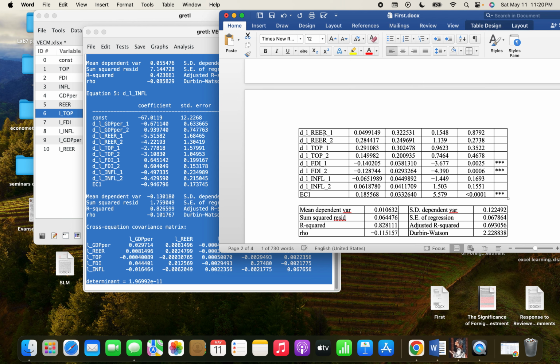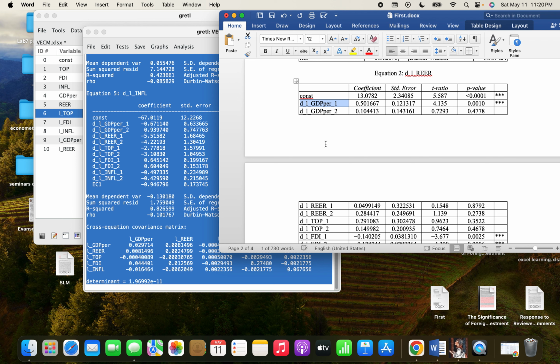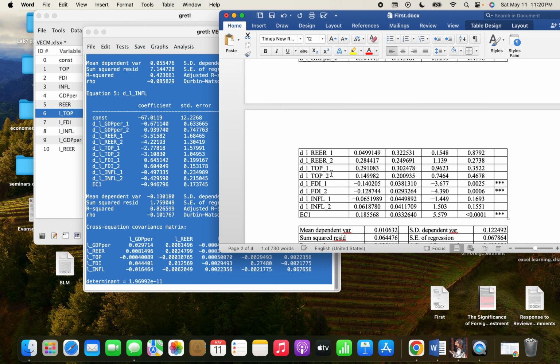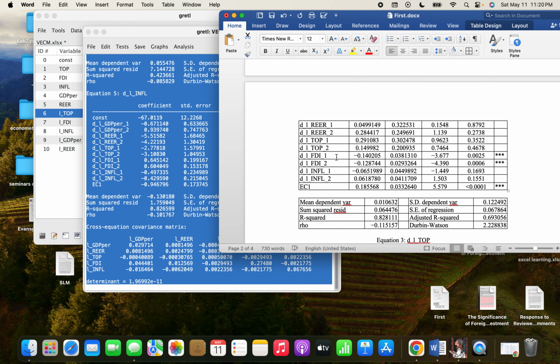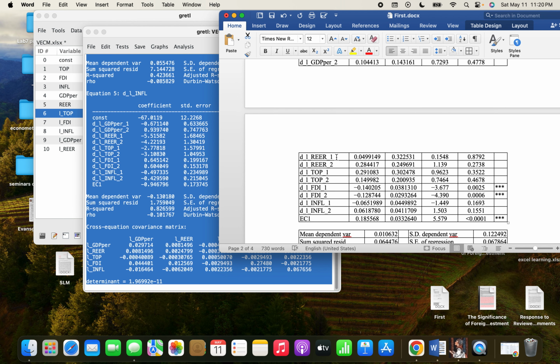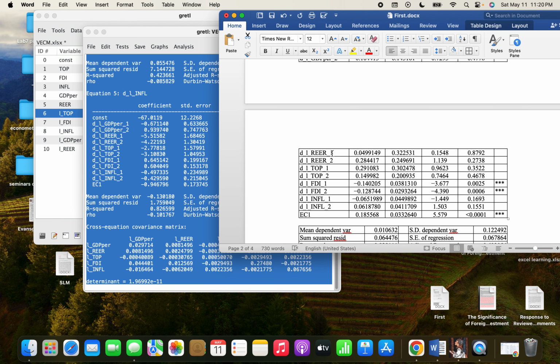And you can see from here, the rest of the variables are also not significant. Real effective exchange rate itself does not influence the current one, the past one does not influence the current one, because all these p-values for real effective exchange rate are not significant. Now let's check something from FDI.